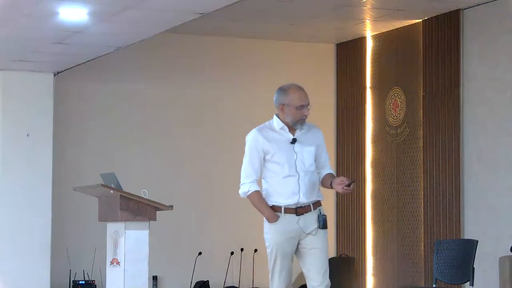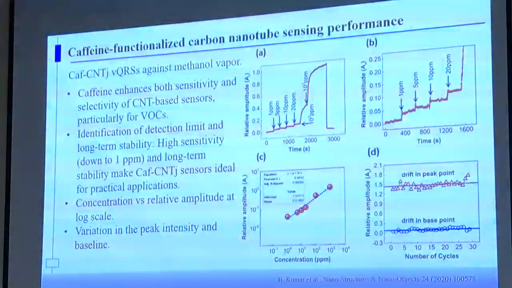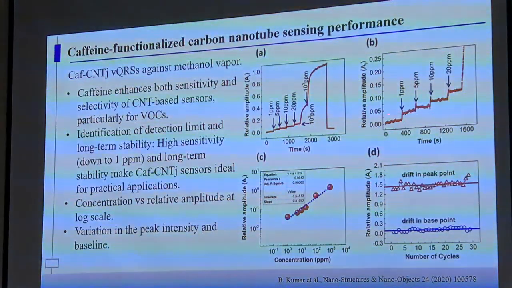And we did a very simple experiment in a static mode, a simple liquid injection method in a big container, and we were able to see a response at least at 1 ppm. Here we can see a response for chloroform here, or methanol here. So at least we introduced some selectivity, some unique pattern, and a very low detection limit here.